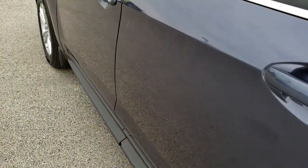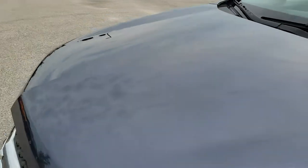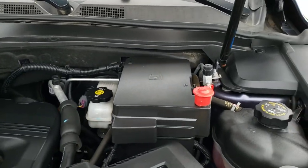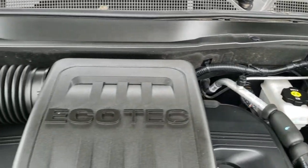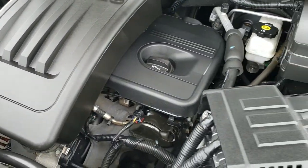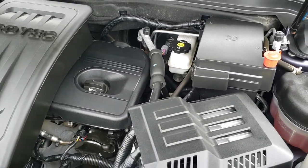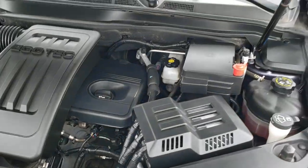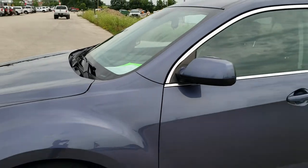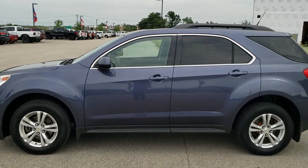We will take a quick look under the hood. I would personally like to thank you for checking out the video today, and hopefully from this HD video you have been able to tell just how clean this vehicle is all the way around, inside and out. Under the hood we have the 2.4 liter 4 cylinder motor — the engine bay is very clean, runs very smooth, 182 horsepower. This car has been fully safetied, has a fresh oil change, all fluids checked and topped off, brand new front tires, brand new rear brakes, and this vehicle is 100% ready to go.